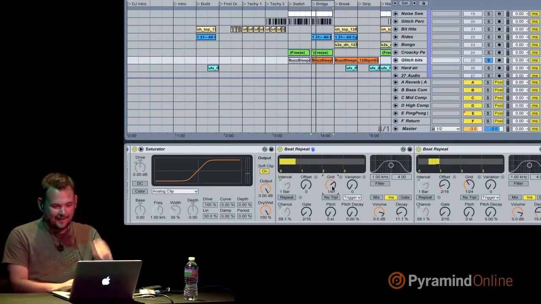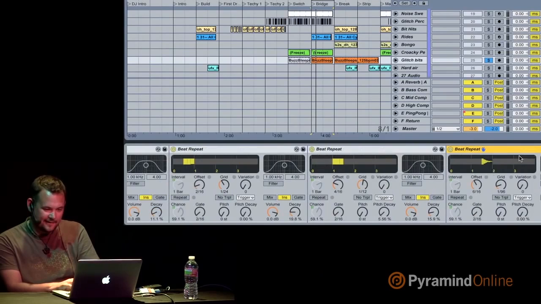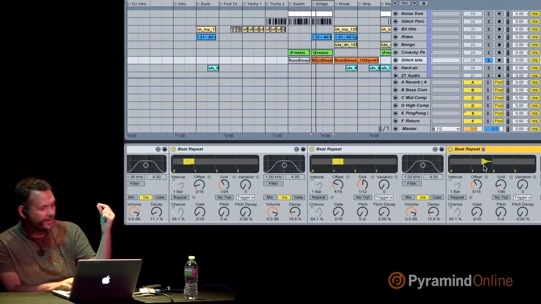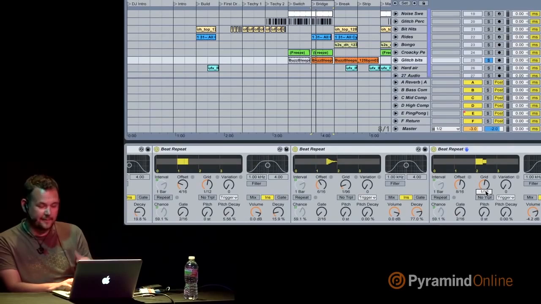I've used one here at the start, and then another one which triggers after that one, and another one here which triggers after that one, and then another one here which triggers after that one. But this one has an envelope on it, so it's decaying. Finally I've got another one here with an envelope on it. They all have different grid sizes. Because I'm in a triplet time signature, these are all multiples of three. So this is a 12, this is a 96, and there's another one with a 12, 24, and six.